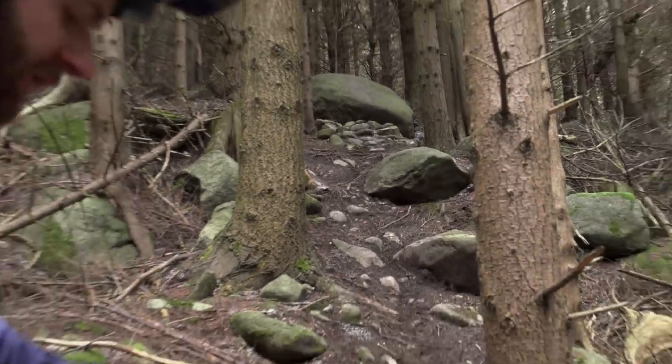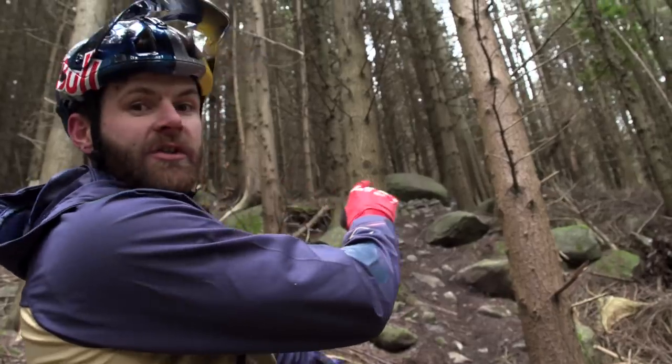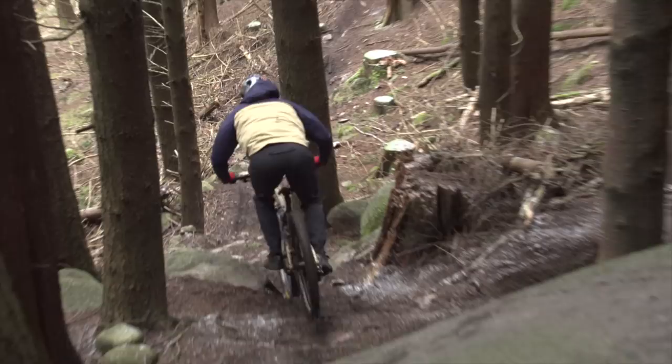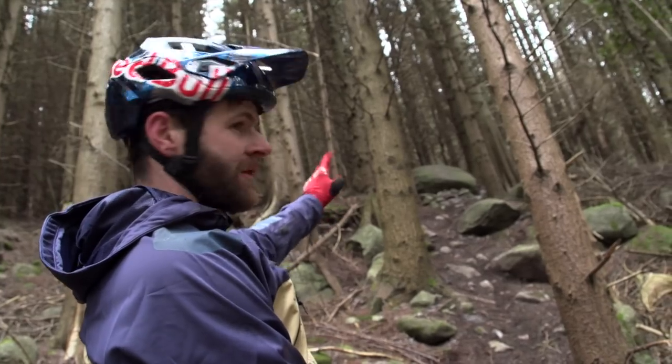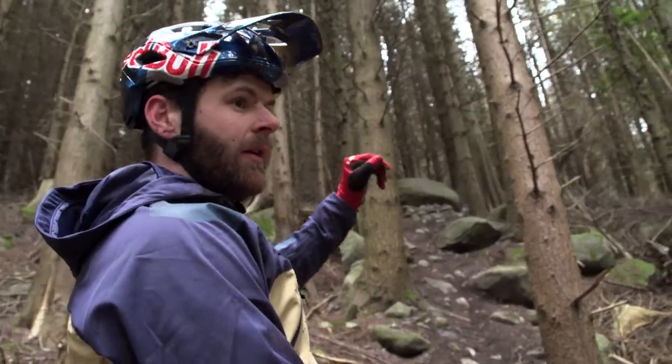Yeah, it's a good line, but it's hard to know if it's actually faster. I'm gonna try it again because that time I was pretty cautious over the top rock roll, just to make sure I was lined up for the jumping off the rock. I think it was quicker down here, exit speed, because I was more straight from further up, but I was definitely slower over the top rock. So I'm gonna try it again and see if I can carry more speed into it and then more speed out. But I think it's close.